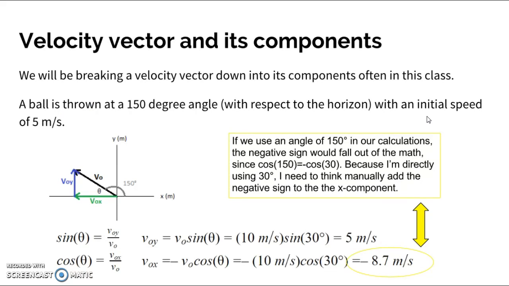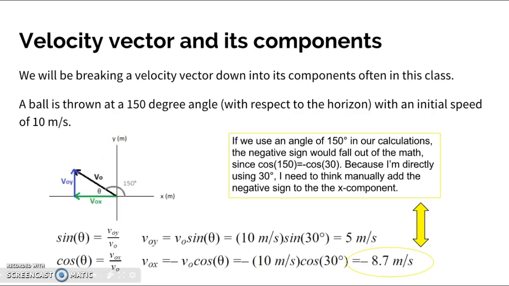Finally, I have for you guys just an example. Here we have a velocity vector, and we want to break it down into its components. We'll be doing this a lot. We'll be given, say, an initial velocity at an angle, and we want to break it up into its component vectors so we can actually apply the kinematic equations. We'll talk about that in class.